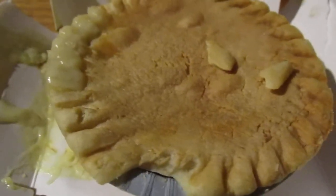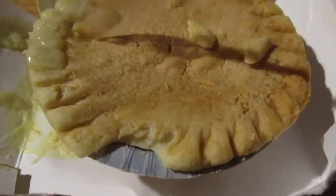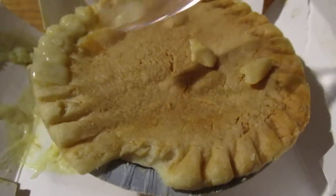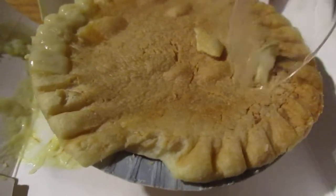And they used to have the one that you put in the oven, you put like three slits right there. Now, in the microwave for this, it didn't say put three slits on, so I didn't. It said just open up the top flap of the container and then put in the microwave for a bit. And so here it is, and let's try it out.